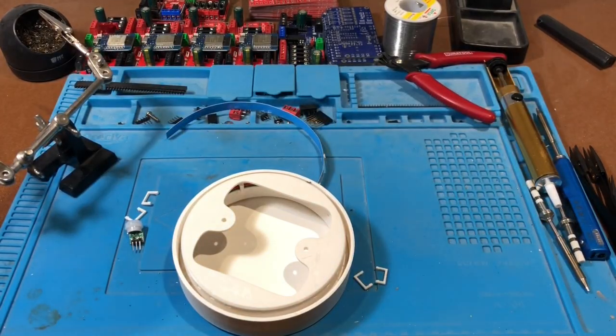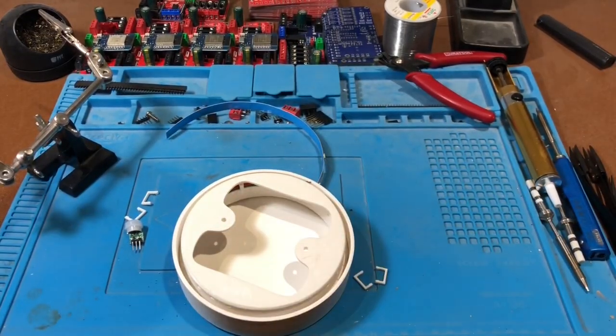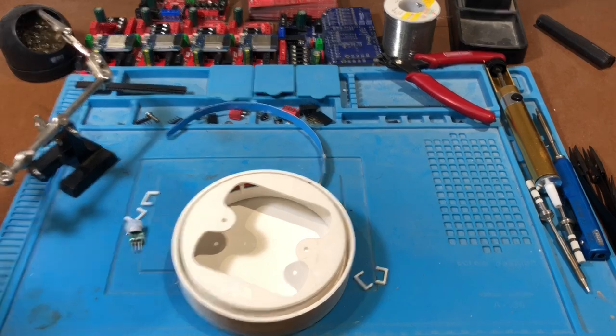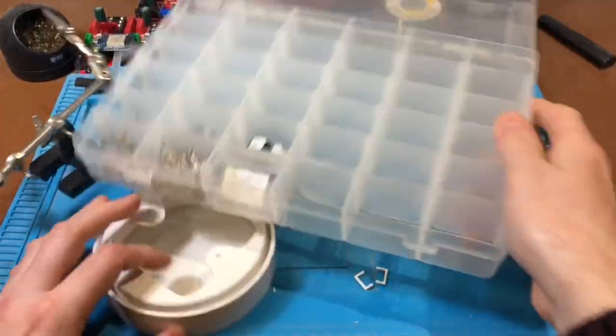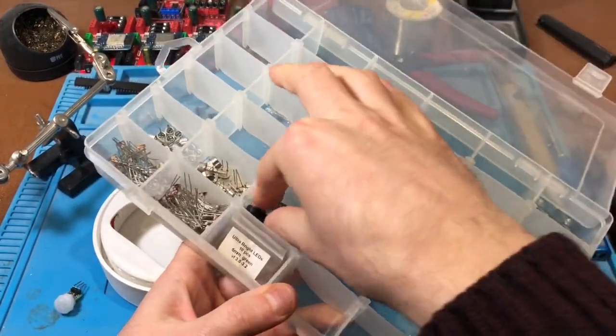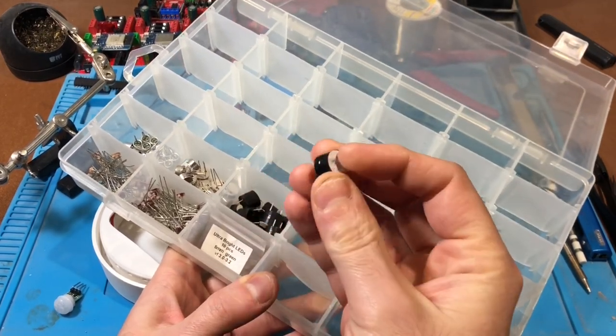So yeah, we'll have a clap sensor, or a room ambient noise sensor. I'm just walking across my room to pick up a little microphone that I can show you. So let's just pull out my little box of tricks here. Some LDRs in here which I won't be using. Yeah, these are little electret microphones, which there's a great video by Great Scott on YouTube, which talks about how he makes a clap sensor with these things.